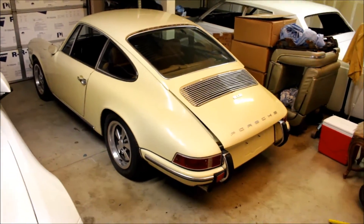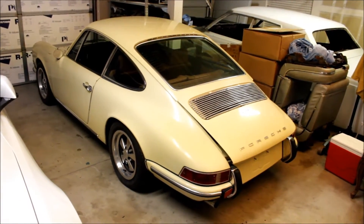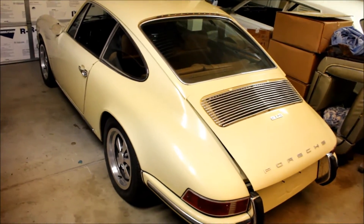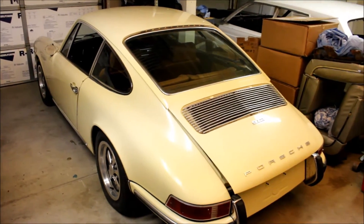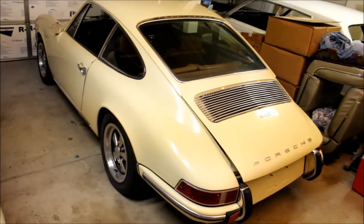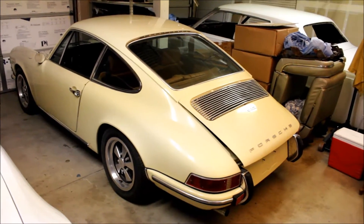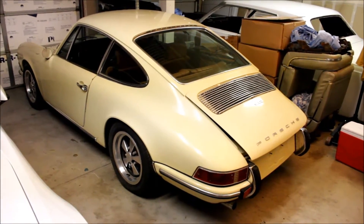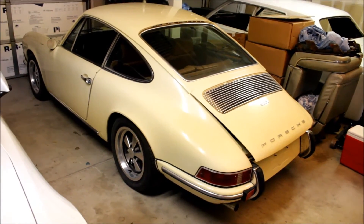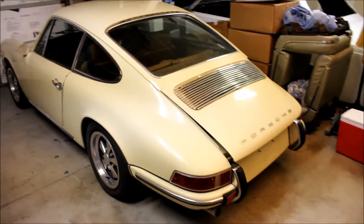The car was actually covered up when I found it, which is pretty nice — it preserved the paint. It was repainted before, so I guess it's okay. I'm not going to restore it right now because I've got the Lincoln sitting over there, but I just want to kind of get it going, clean it up, order some new carburetors — I need to get a key for it because they lost the key.